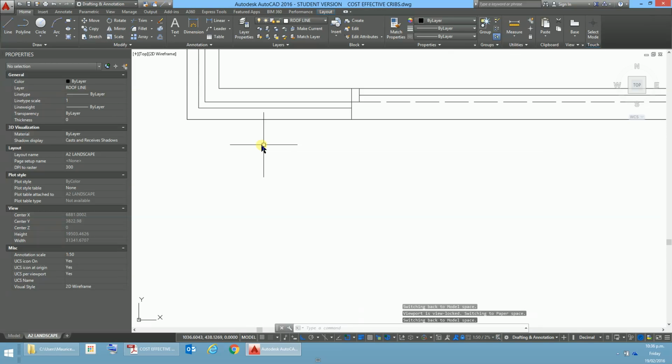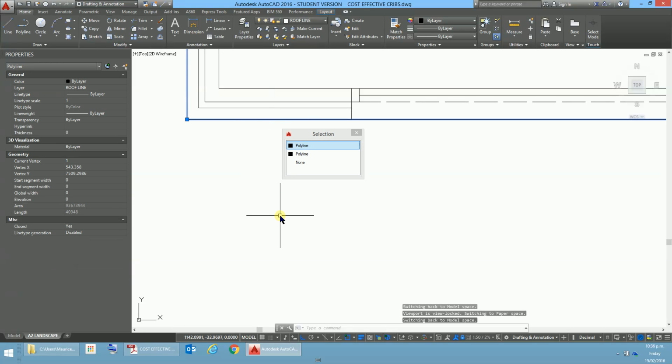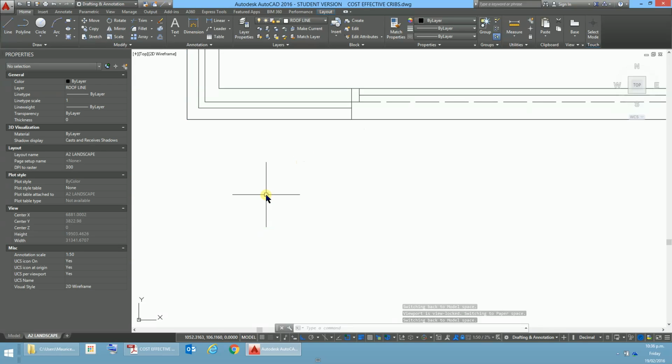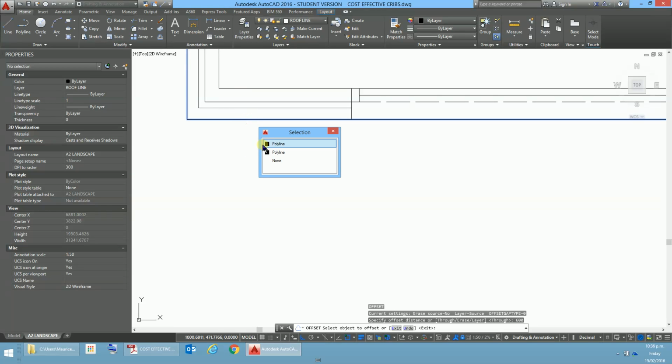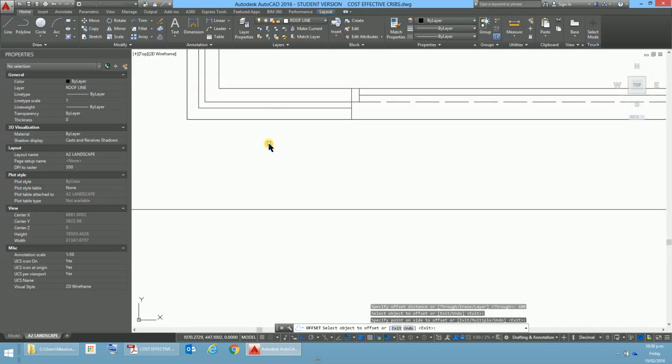So now I have a polyline here in the roof line, and then I'm just going to offset. For offset, I'm just going to go 600, enter. And then it wants me to select an object. There it is there. I'll select the polyline.